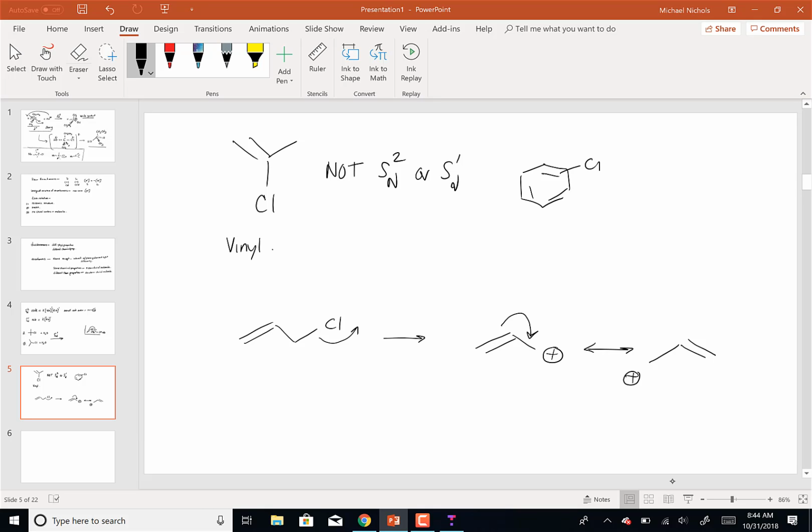So in terms of that chart again, primaries always SN2, tertiaries always SN1. Secondaries, well, with a weak nucleophile, it's got to do SN1. With a strong nucleophile, it's going to do SN2. And a weak nucleophile cannot react with the primary. That no reaction is the one that is kind of the oddball.